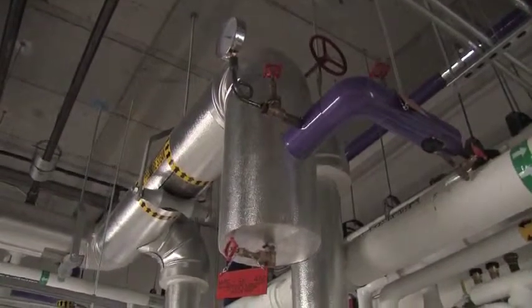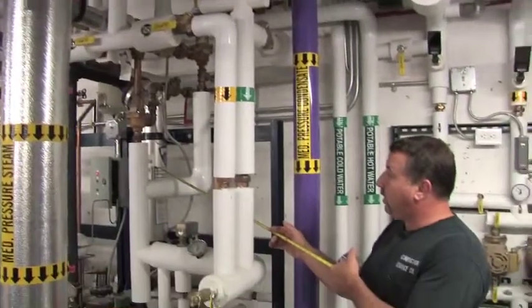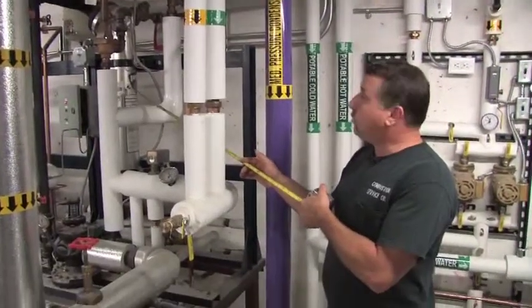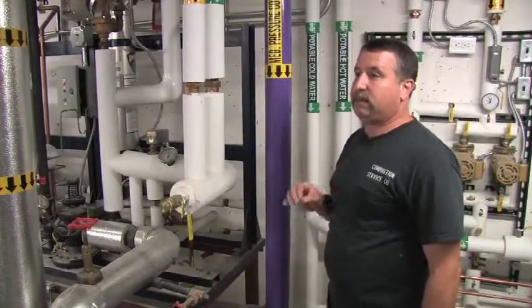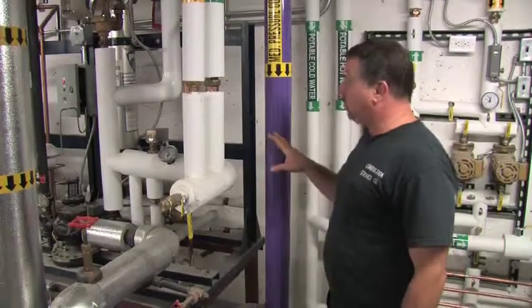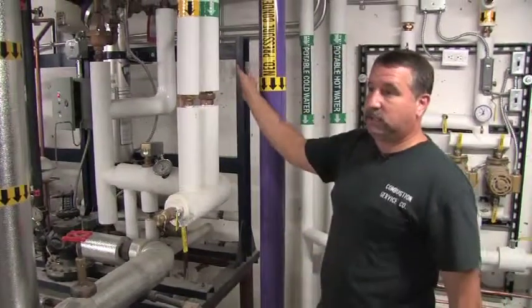This is a single wall heat exchanger, and according to Mass Code, you have to have safety devices on a single wall heat exchanger so that if the steam pressure and the water pressure ever come within 5 psi of each other, it will shut the unit down, close the hot water outlet, and evacuate the steam to the vessel instantly.